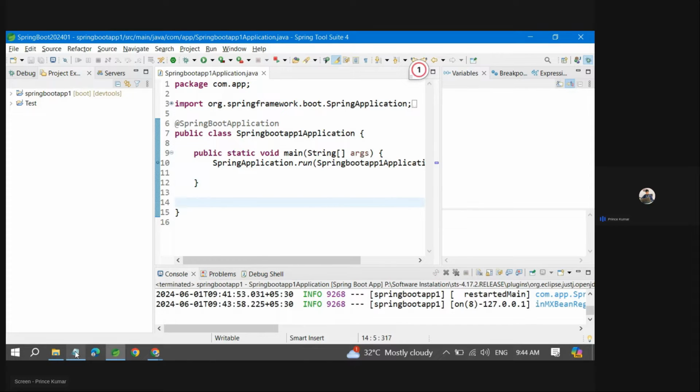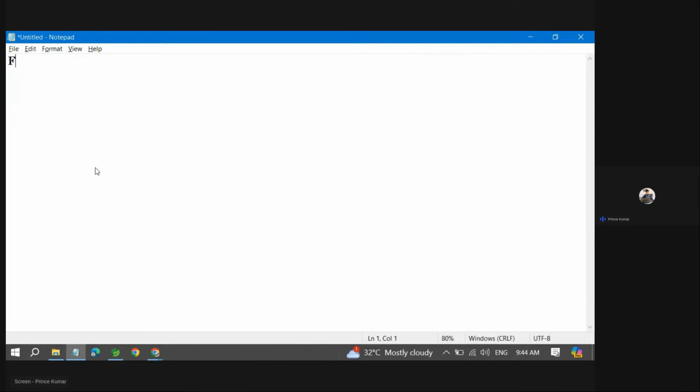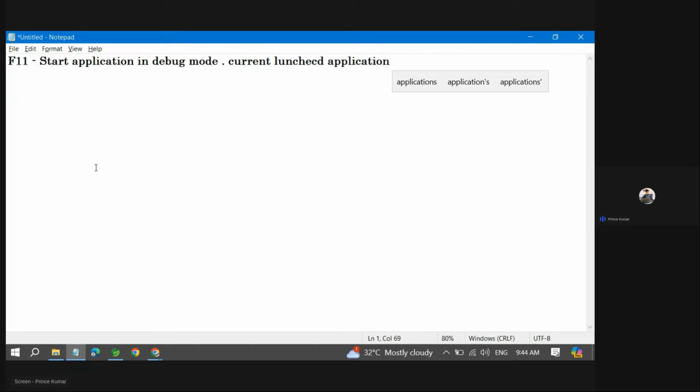Okay, so as of now we understood what F11 does: start application in debug mode, and current launched application only. For example, you have multiple applications in your workspace, and if you try to run, the latest one will start if you just press F11.